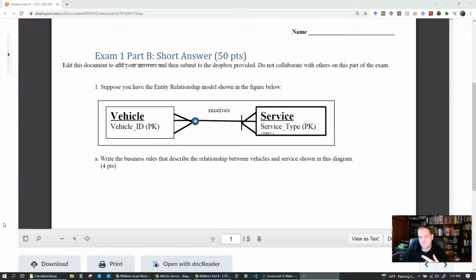This step would come after, where you build the ERD from the business rules. So you're given an ERD, an entity relationship diagram, and you're asked to give what the business rules must be. And whenever you're doing this, try to stay within the diagram, because there's a little bit of speculation you can do sometimes, but most of the time you have to go by what is being indicated by the diagram. So in this case, if you look at vehicle and service, you've got this kind of thing.